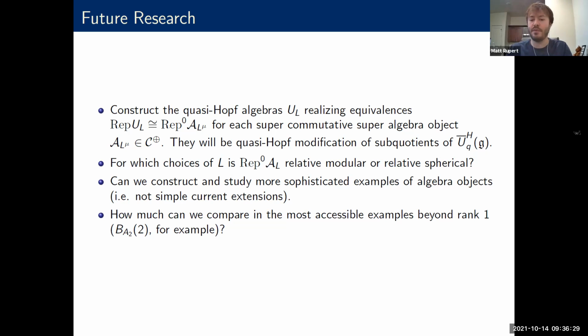And finally, even if we can't prove a ribbon equivalence beyond rank 1, which is likely inaccessible for some time, we can ask how much can we show? Can we show an abelian equivalence? Can we compare some character formula? Is there something like this we can do for the easiest example? The first example you might consider is the BP algebra at p equals 2 associated to SL3. And in fact, this algebra is isomorphic to affine SL3 at level -3/2. So this is quite an interesting example.